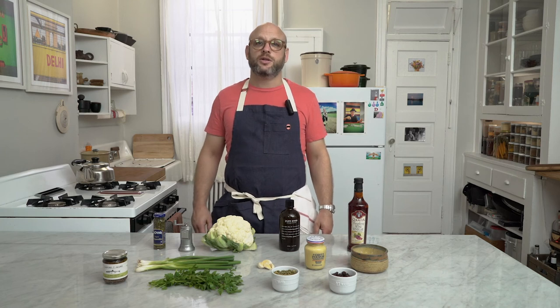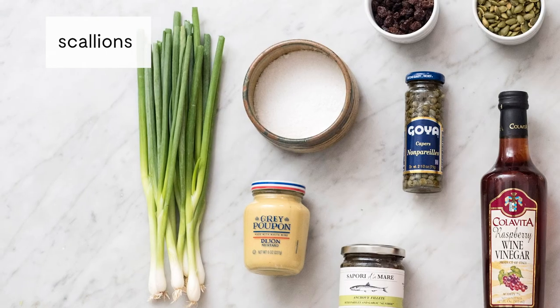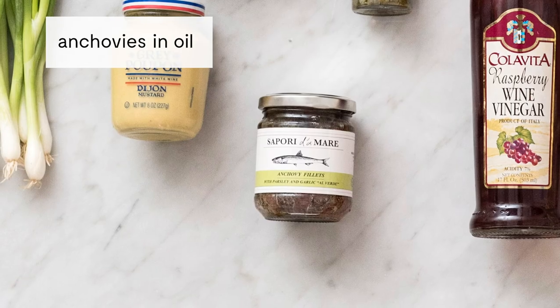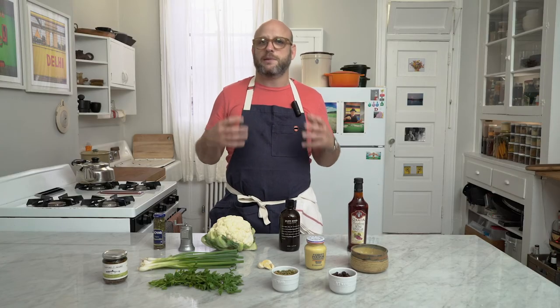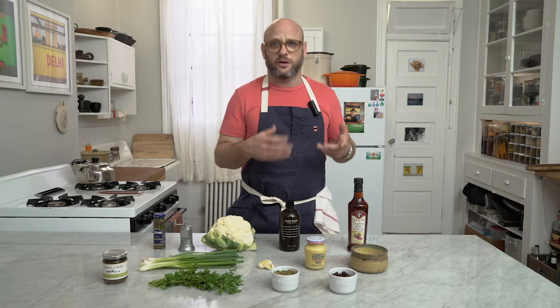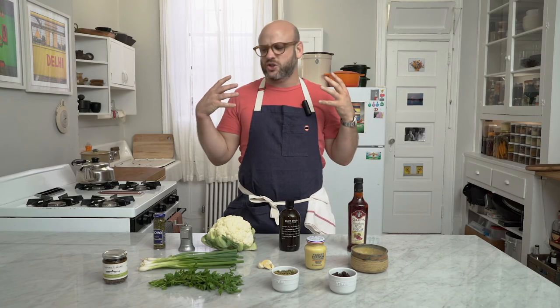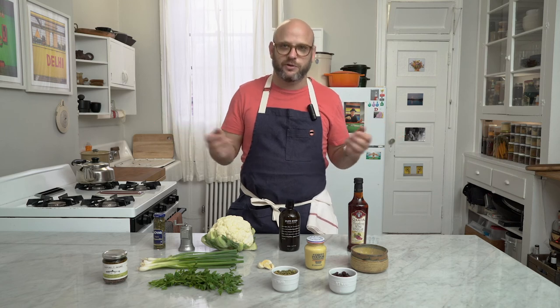If you want to make our delicious cauliflower salad, you're going to need the following ingredients. We have some scallions or green onions, some Italian flat-leaf parsley. We have anchovies. Anchovies actually lend it a really delicious depth of flavor. If you're one of those people that doesn't love anchovies, I promise you, you will not actually be able to taste the anchovy. It really just gives it a kind of earthy, full, round saltiness. But ditch the anchovies if you don't want to use them. It's going to be fine.